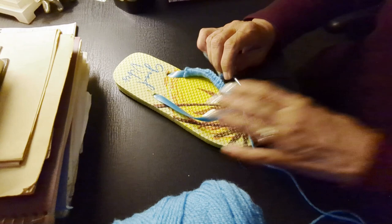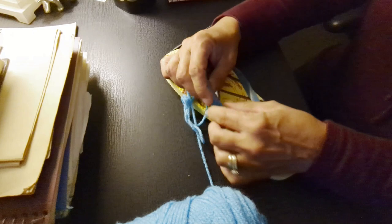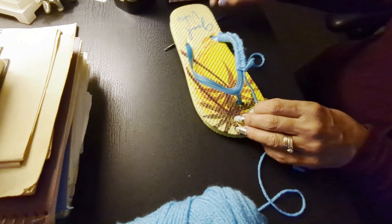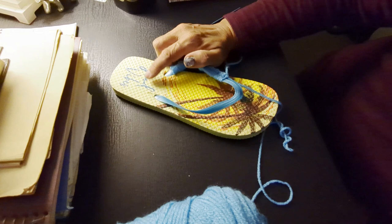I'm going to adjust these. Just push them down so I can cover the whole thing up. Slide them down. I'll be able to fit more in as well. All right, so I'm gonna finish crocheting all the way around and I will be back here. I'll meet you back here, but you know me, I'll probably break in sooner.